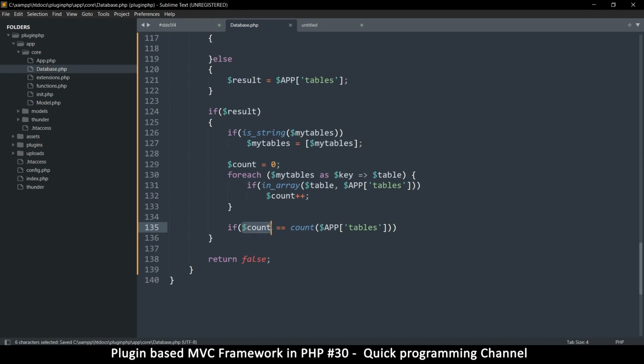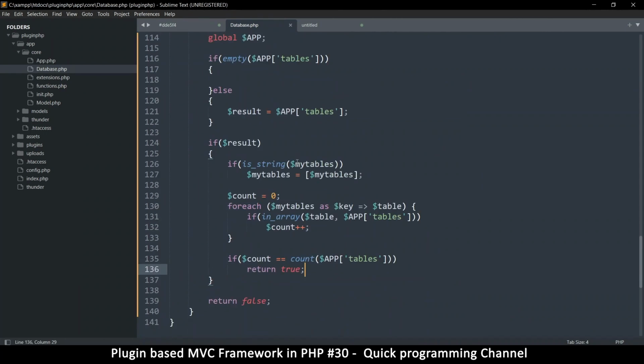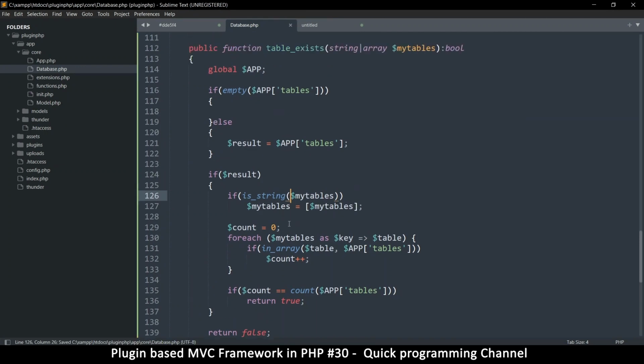So if the ones we've found are equal to the number of items, tables in there, then we return true at this point. Otherwise, we will return false. It means some of the tables at least are missing. Okay, so table exists.